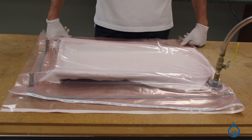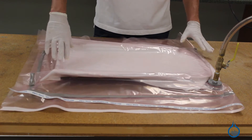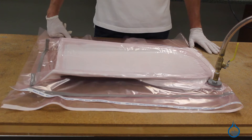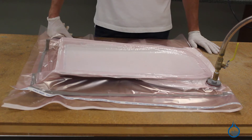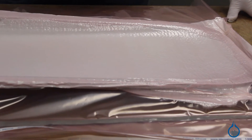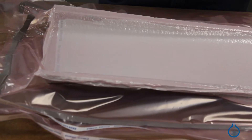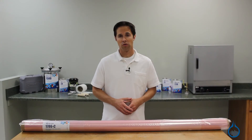This film is formulated to be less affected by moisture in the air, so it resists getting dry and brittle. It remains soft and smooth, and as a result is more conformable to parts. This helps to reduce unwanted wrinkles that could show up on your finished laminate. It also helps to reduce pinholes in your vacuum bag that are often common with more brittle films.